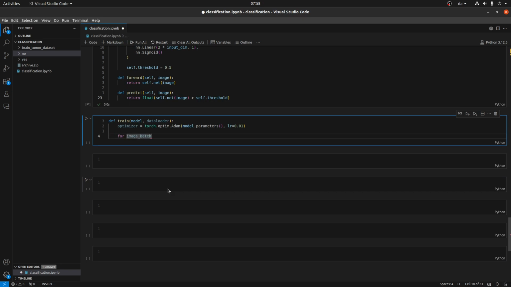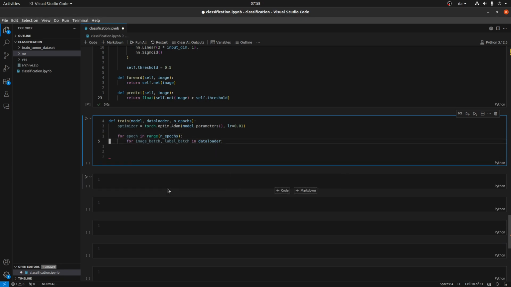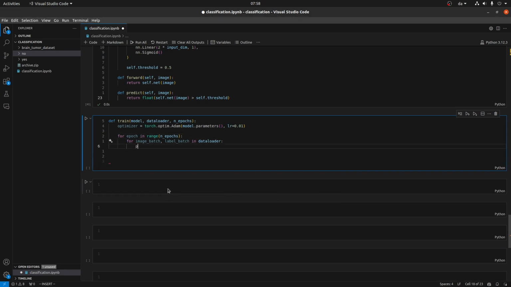We get an image batch and a label batch, let's say. And we probably also want how many times we are going to run through the data set. So for epoch in number of epochs, let's run through every single batch. Let's say the predictions is the model running on the batch.